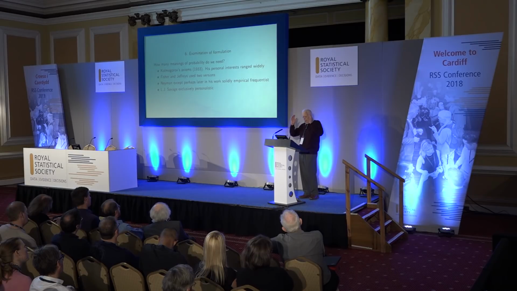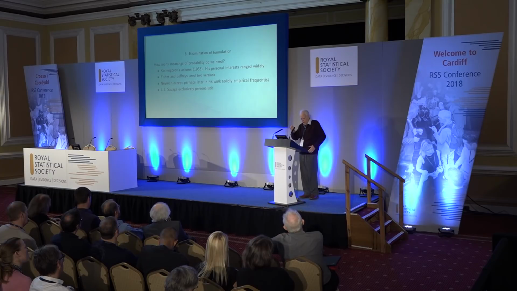But he also had Fisher's notion of a proportion of a hypothetical population. He regarded the data as drawn from a hypothetical population, and he repeatedly stressed the word hypothetical. And what one was really interested in was the properties of that population, what was underlying. And that's similar in spirit to Jeffreys, but Fisher was trying to keep solely within the same mathematical framework as the other. As far as I can tell, Neyman remained solidly empirical frequentist.